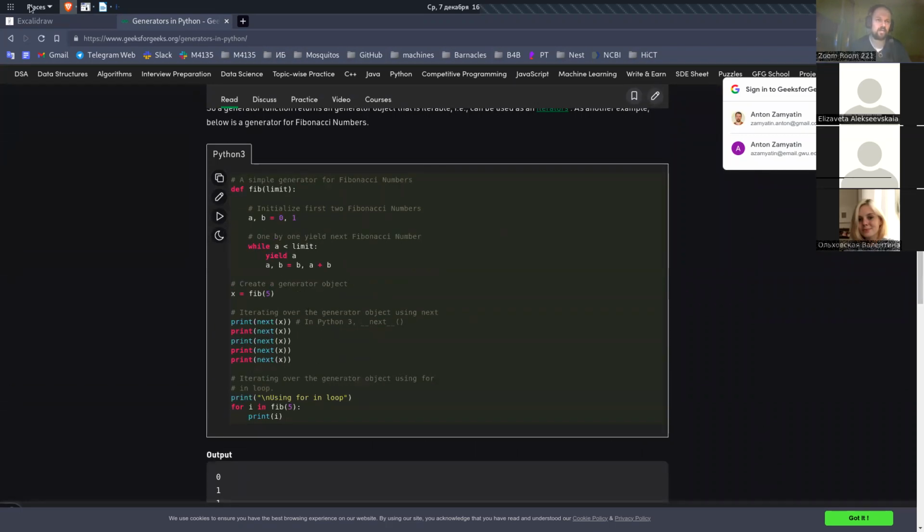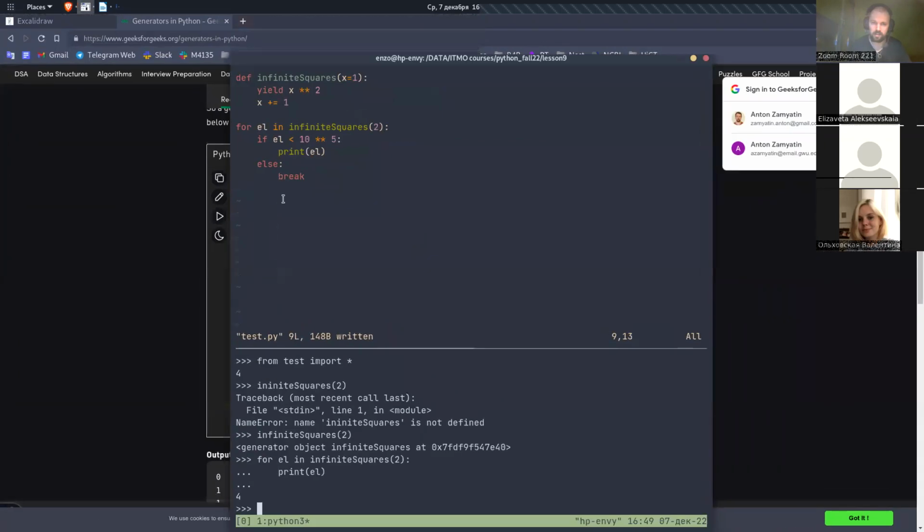Okay, I understand now. The cycle must be inside the generator function, because now it will execute only once. And if we want a real generator, we must have a cycle here.